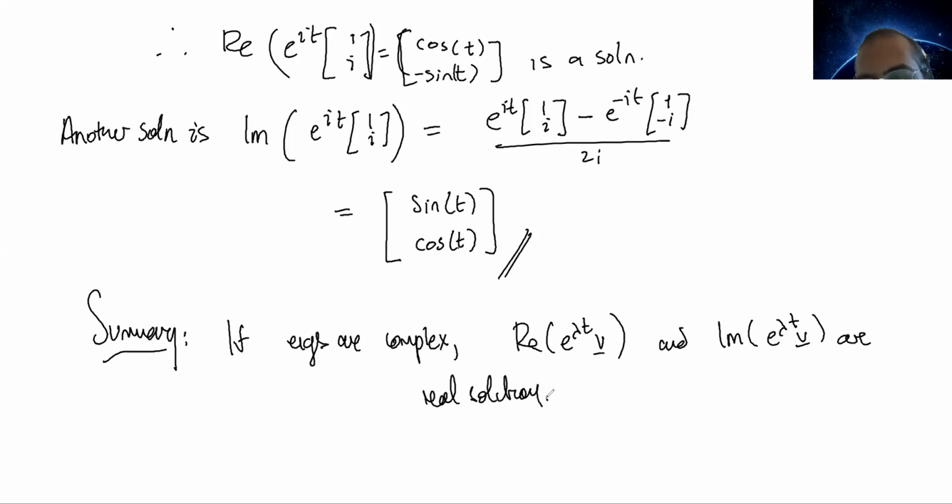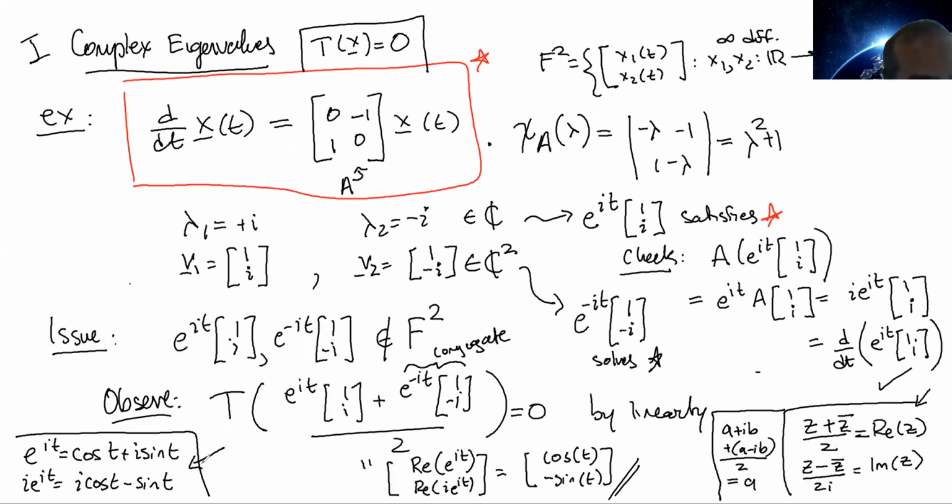Somebody is asking me, can you explain sine and cosine again? Yeah, so this came from Euler's identity or de Moivre's identity. If you look back at the lecture on complex numbers, we derived this formula. This is very important because to take real parts of exponentials, you need this connection between exponentials and trigonometric functions. Does that answer the question?